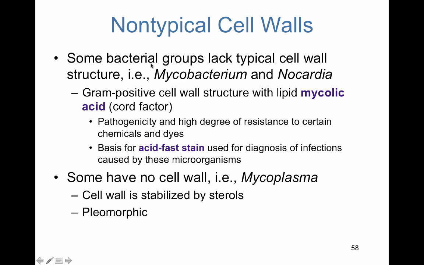There are also some bacteria that have peptidoglycan but have an additional acid present, and that would be mycolic acid. So there are some cells that stain gram-positive that also will stain acid-fast. If they are acid-fast, they will stain pink. Acid-fast positive cells stain pink. Acid-fast negative cells stain blue. And this is actually the basis for diagnosing, for example, Mycobacterium tuberculosis, which is the causative agent of TB or tuberculosis. Also, Nocardia has mycolic acid in the cell wall as well. These cause respiratory infections.